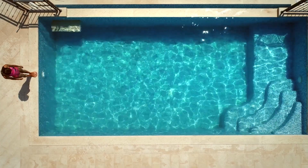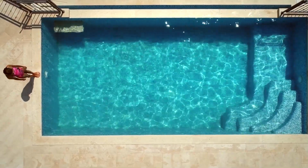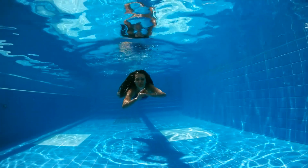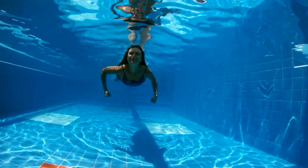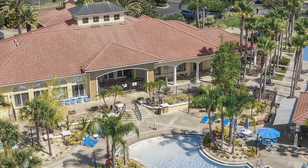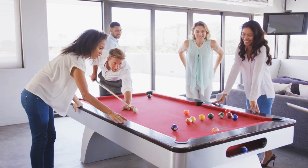Additionally, inside of this community, you will see there are so many beautiful amenities. The pool in this resort area is beautiful and it's open year round, and this pool is heated year round, so you can get in this pool no matter what month it is, and people absolutely love it, especially with the swim up bar. Also, by the bar, you'll notice there's a clubhouse, and inside the clubhouse, people can watch movies, you can go in there and play games, you can relax, you can have family reunions. It's just a great place for people to gather.